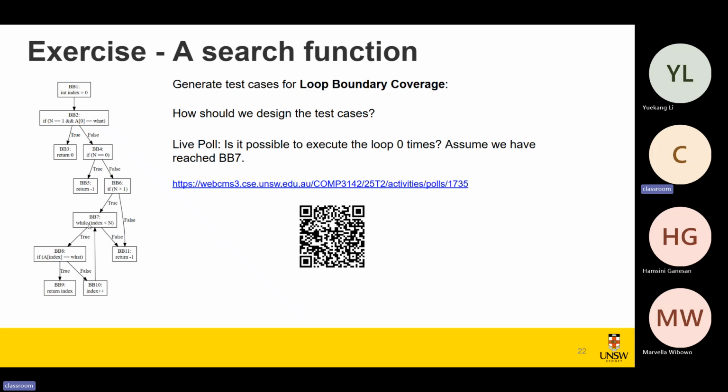When we reach basic block 7, what controls whether we will enter the loop? Which variables do we need to care about when we think about whether this loop could be entered or not? We only have 2 variables, right?